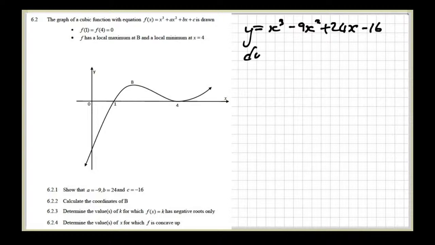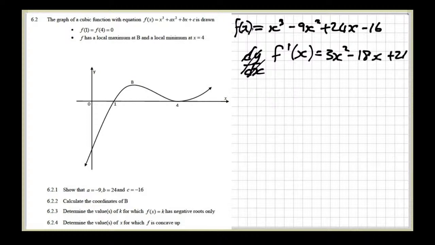If I derive that to dy over dx, or because it is actually f(x), I should not write dy over dx, I must write f prime of x. Because remember, that is actually f of x. So f prime of x is equal to 3x squared minus 18x plus 24. Okay, for those of you that may be struggling a bit with the quick derivatives, remember, we're bringing the 3 to the front and I'm subtracting 1.